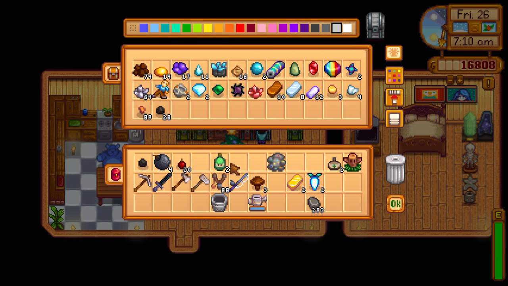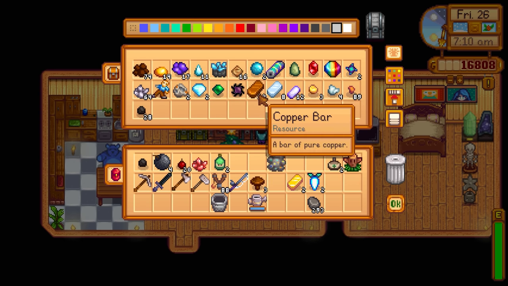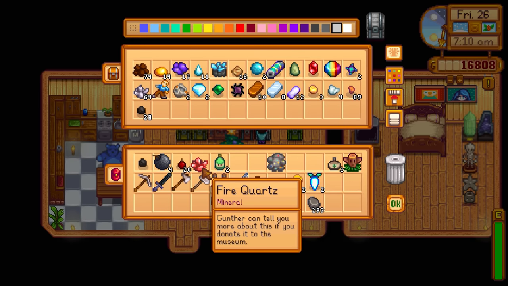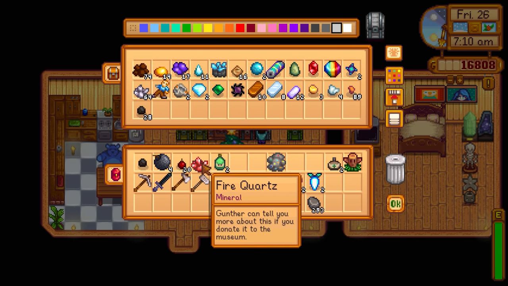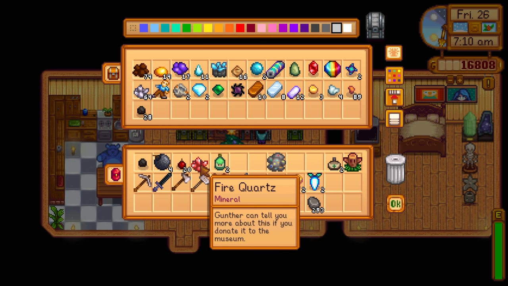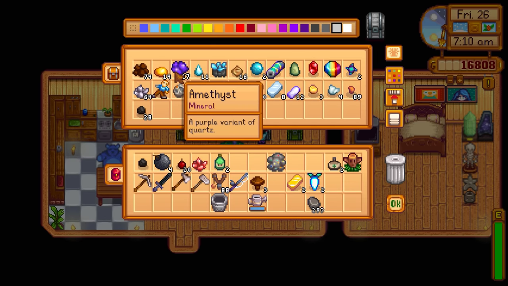Is there anything else over here that might be good for Clint? Oh yeah, someone actually said Clint likes things, I forgot what it was. Who was it? Abigail or Caroline? I forget who it was. So maybe we can give him Amethyst or something. Oh yeah, someone also said I need fire quartz for the community center. Wait, no. Well, you already donated for the community center, but we have to give this to the museum. So, yeah, Gunther could tell you more about this item. We need to donate that, so don't want to forget about that. Don't know if there's anything else over here we could do.